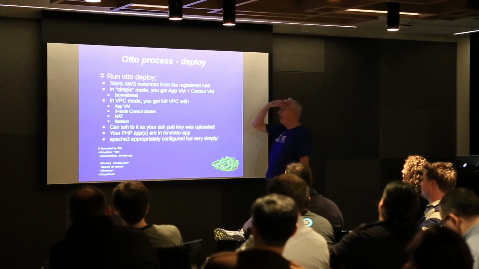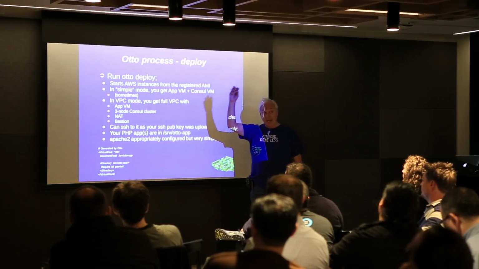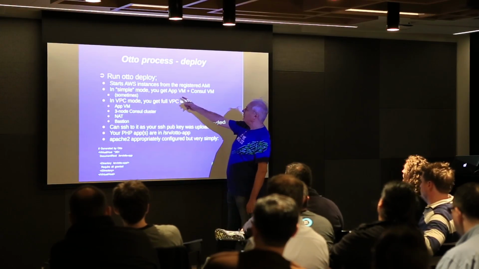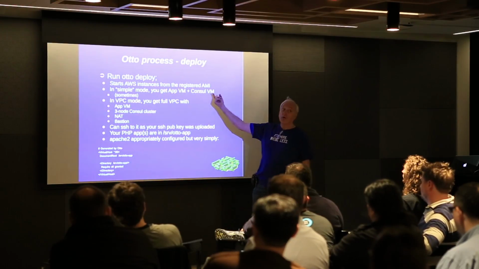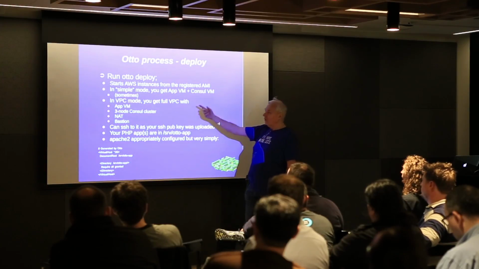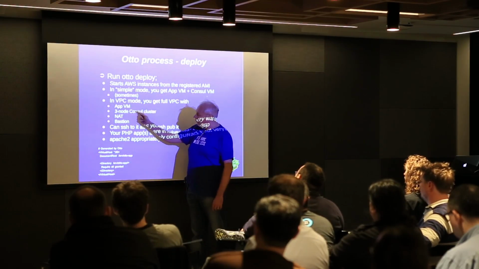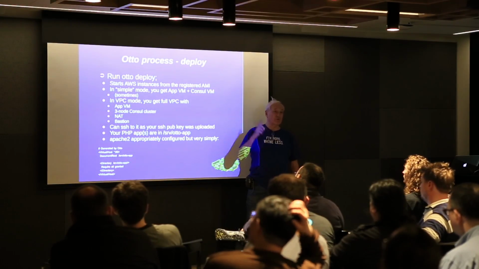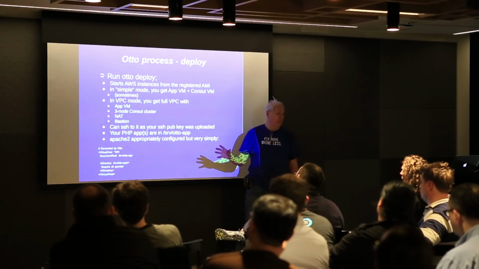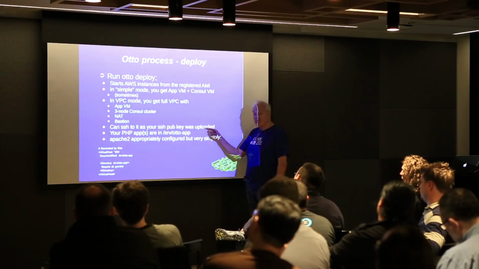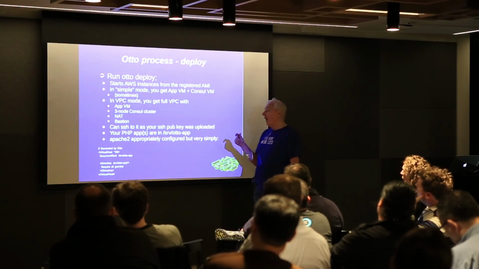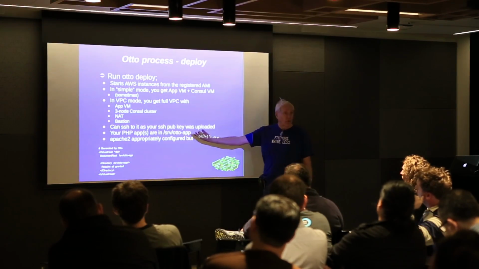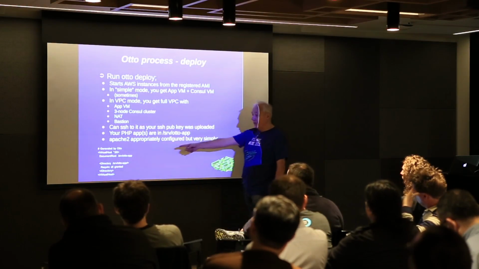Okay, now the deploy. The deploy is the bit that actually launches the AMI into your VPC and gives you a working instance. In simple mode, you're supposed to get this app VM on Consul sometimes. I got it once, as I said, and never saw it again. In the full VPC mode, you get 1, 2, 3, 4, 5, 6 machines set up in your VPC with public, private, the routing tables, the NAT, the bastion, and all that, just like that. Nice. You just want to spin this up quickly. You can SSH into it because it's uploaded your public keys, and your PHP apps are in here. Serve, name of your app. Apache 2 is configured, but desperately simply.